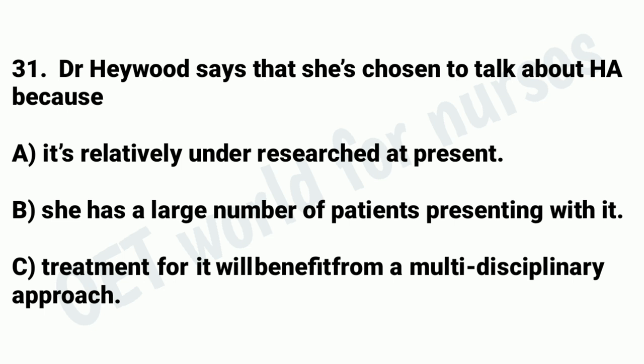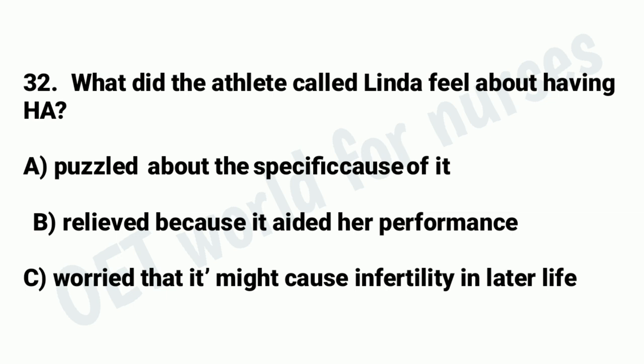I'll start by looking at the potential beginnings of the problem with young, school-age athletes. Approximately 25% of teenage female athletes develop amenorrhea, compared with 2-5% of that age in the general population. It's common for school-age girls who do intense training on a regular basis either to fail to start menstruating in the first place, or to cease menstruating once it's begun. One of my patients — I'll call her Linda — is a national youth champion runner, aged 16, whose mother advised her to come to me. When her period stopped, she was blasé because it simply didn't occur to her to think about any future problems with fertility. For her, not having periods is actually a blessing because she doesn't need to factor in monthly fall-off of race times.